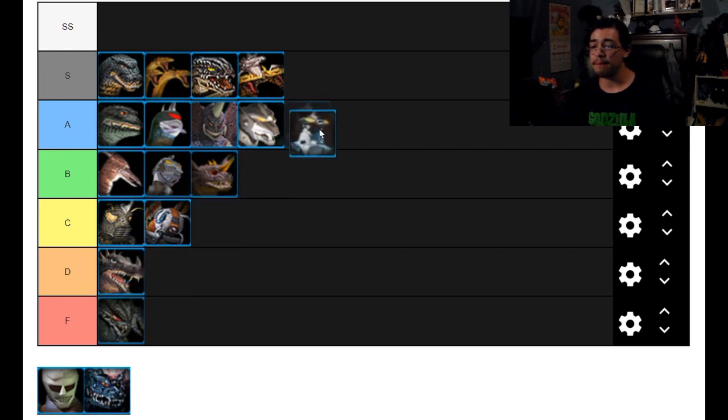I'm going to respect it because, man. So I'm going to put Mogira in A tier, not S tier, because you had to be skilled to use Mogira, I feel. This guy is the best utility by far. You can really mess people up with Mogira if you're skilled.